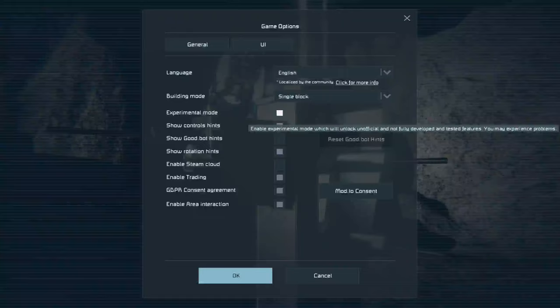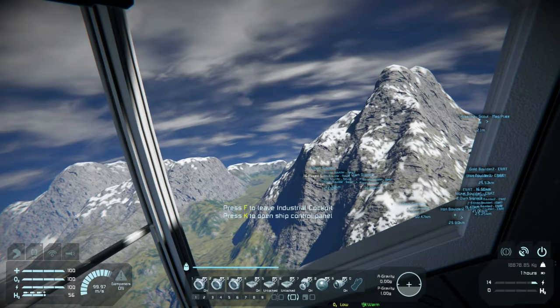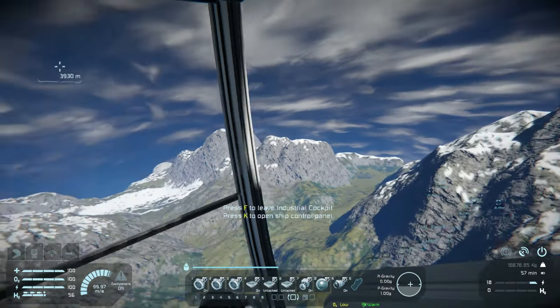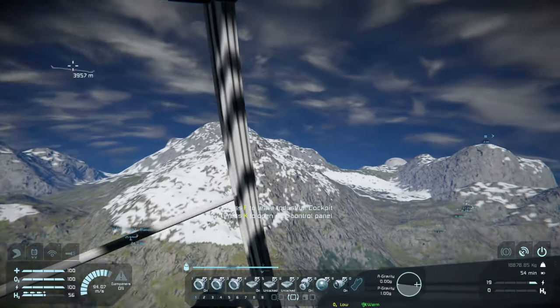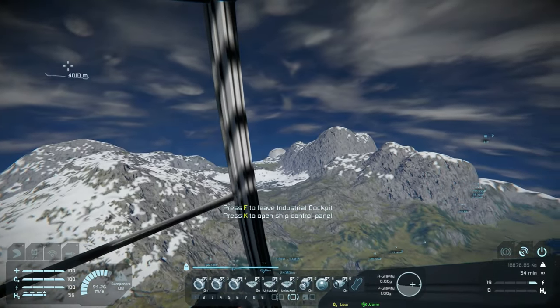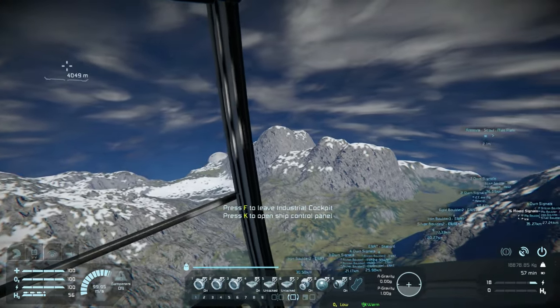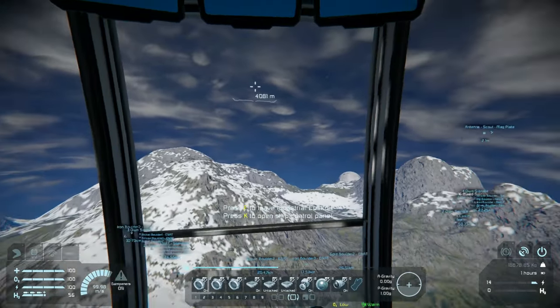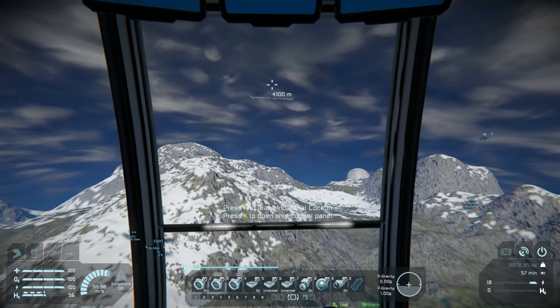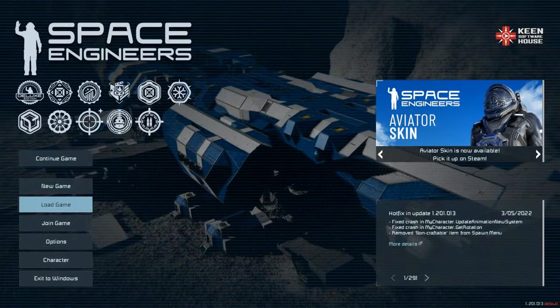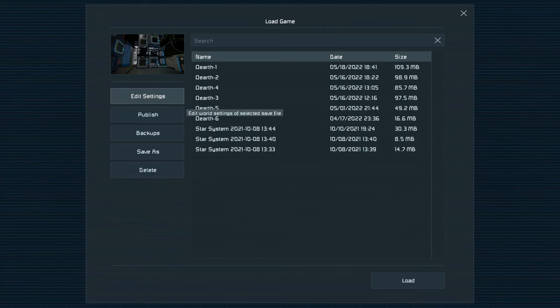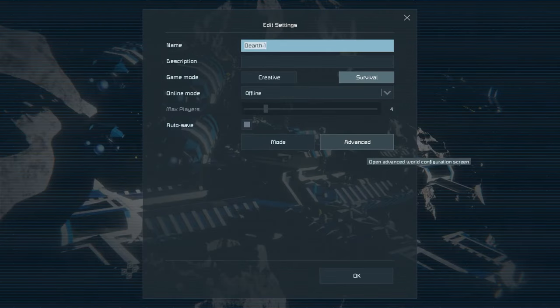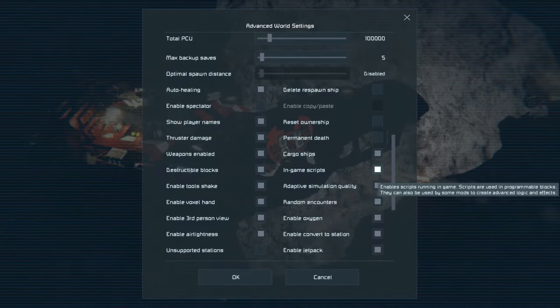There's a warning you may get about this because a person can use or create scripts that could cause the game to be unstable or circumvent a lot of the game mechanics that might be for performance and all kinds of things. But just be a little judicious about what scripts you use and you should be fine. Next, go to the Load Game screen, which is kind of an odd place to go for scripts, but once there, go to Edit Settings and then Advanced Options.